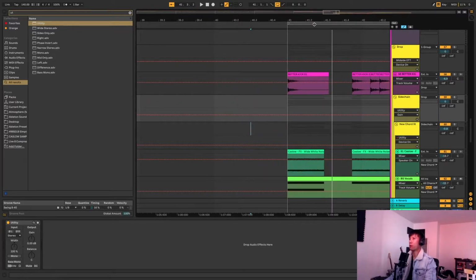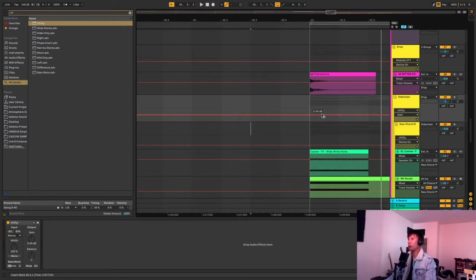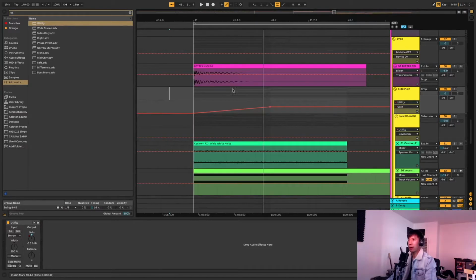So a quarter note from the 41 to 42 would be 41.2, and you also want to have another one here. And you want this to dip all the way down, so that there's no volume when the kick hits. And then after that you want to place another marker to where the kick ends, and usually this is better done through hearing rather than visually, but probably there would be a good spot, and then moving it up to about 8 dBs. Now you can definitely play with this, but this is usually a good starting point.